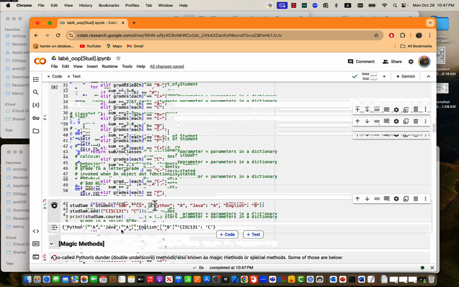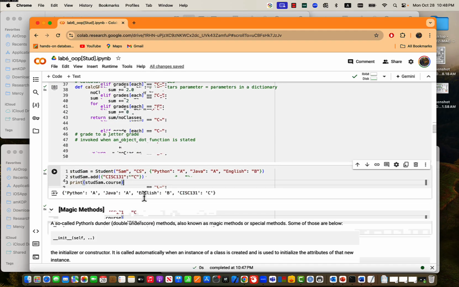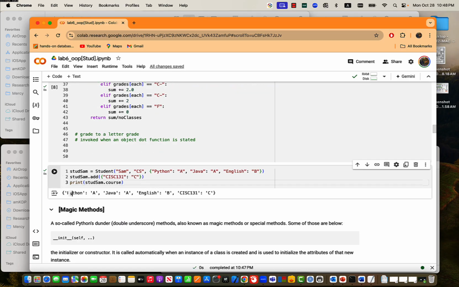Because originally when this StudSam was constructed, there were 3 courses. So I add one more, CIS 131 and C, then I have this, right? Not only that, because StudSam was constructed on the student, it can calculate the GPA. So I can calculate GPA. StudSam.calcGPA.